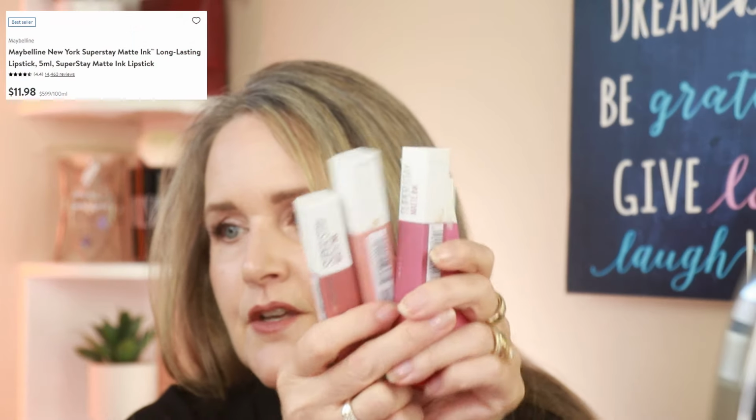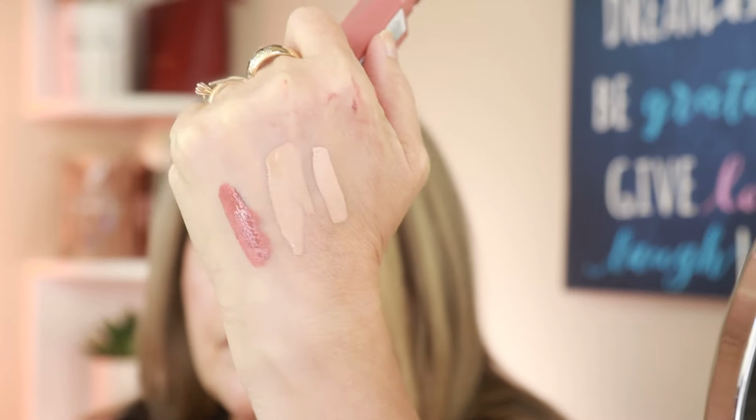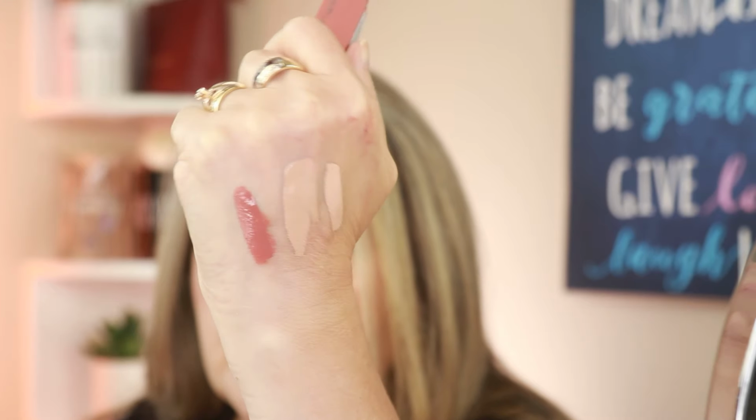So the ones that I have a lot of, the Maybelline. These are all the Maybelline Superstays. So I think I have 5 here. I think I have 2 more somewhere in some of my other totes, but these are the ones I could dig out right now. So the one that I am wearing today is this shade right here, and this is called Seductress. These stay like literally all day. I can even eat, drink, it doesn't matter. This is not going to budge all day.